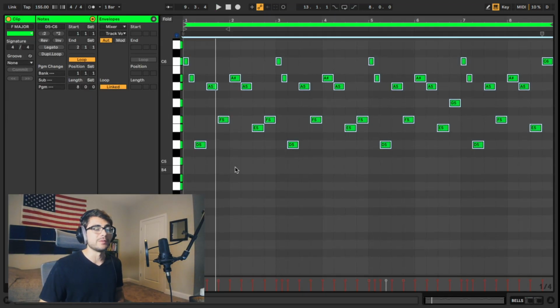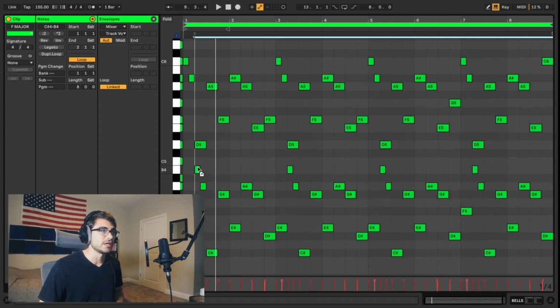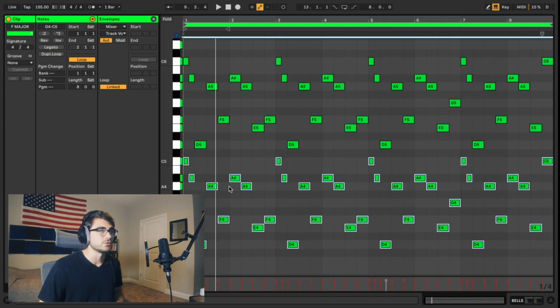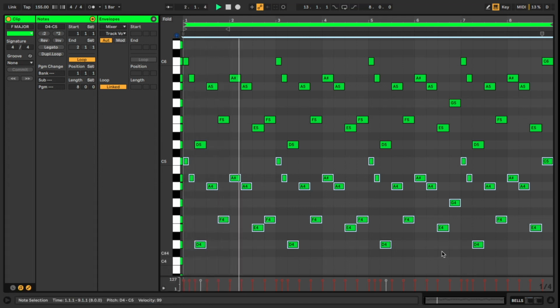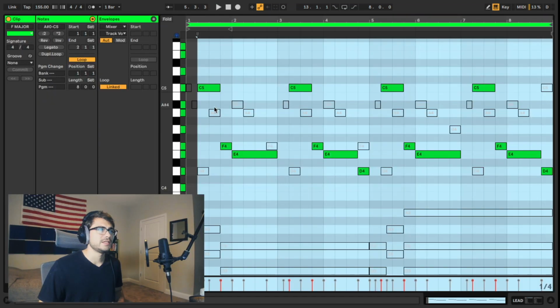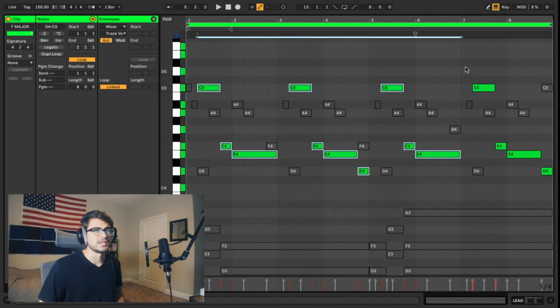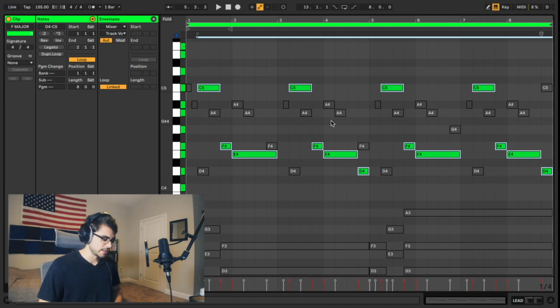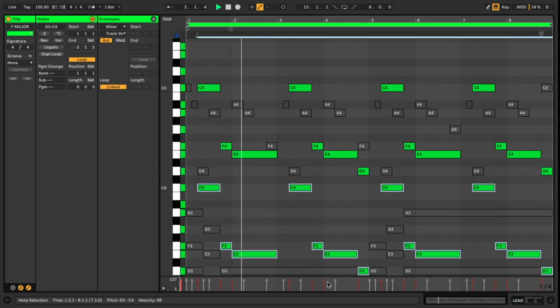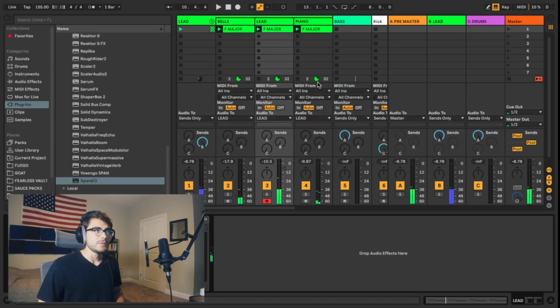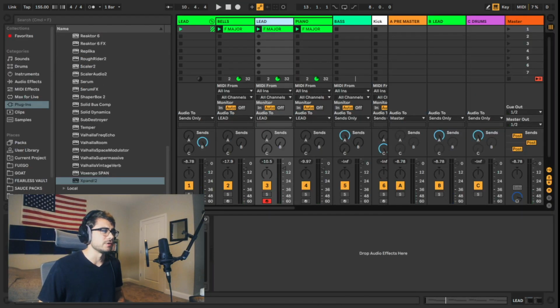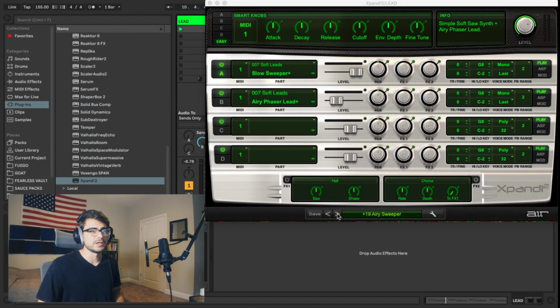Now, one little hack that I'm going to do is, I do like the bells at the other octave as well. So what we're going to do is duplicate this down to that octave as well, and we're going to see how this sounds. And let's see if this might sound better with the lower octave, layering the same exact notes down one more octave. And now I may actually go in and change this soft lead to a different sound to see if anything might sound a little better.